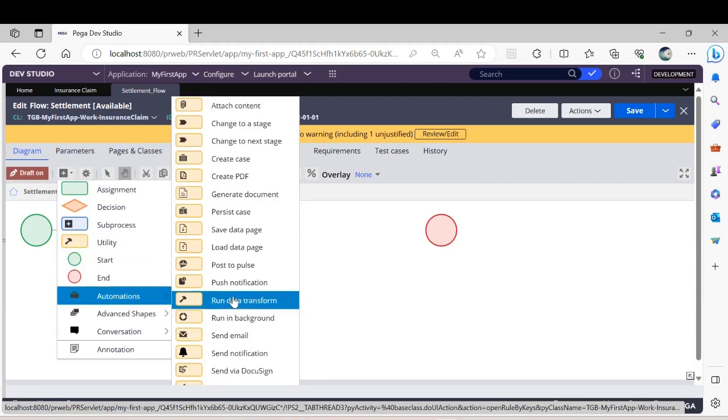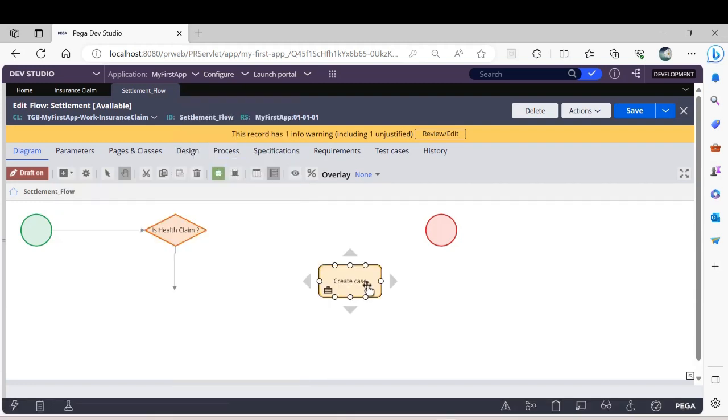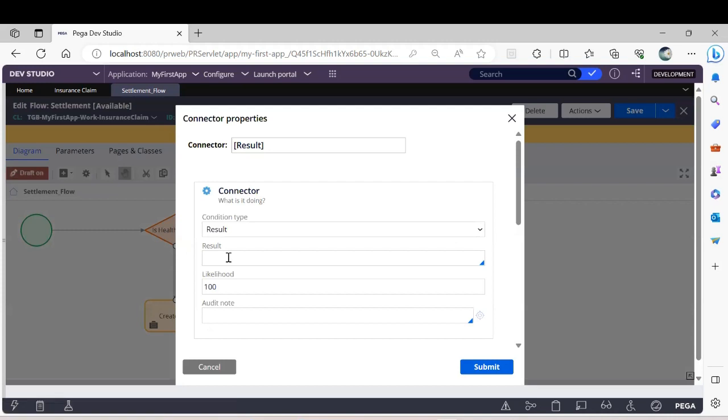To create the case, we have to go with create case automation shape. Let us use this create case automation shape. And on the connector, if the result is true, here we are checking whether the customer has selected health claim. If the customer has selected health claim, then in that case, the result will be true. If the result is true, then this is the case which has to be executed, which is your health claim.